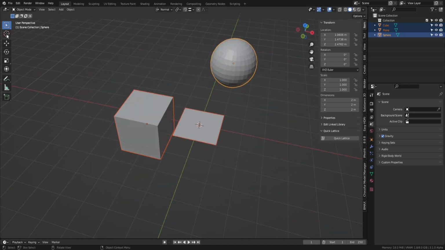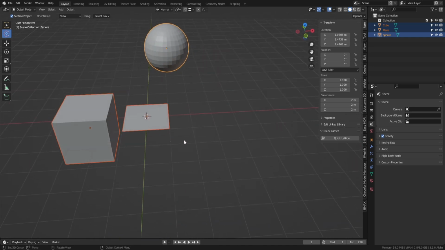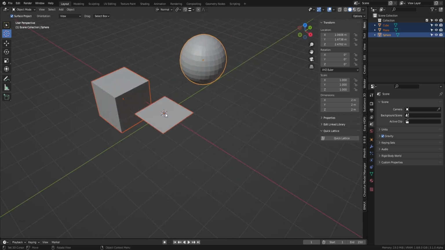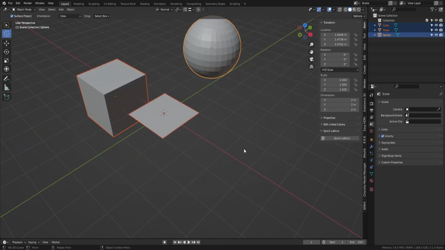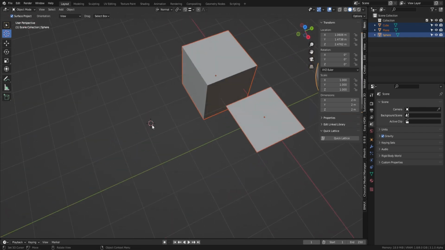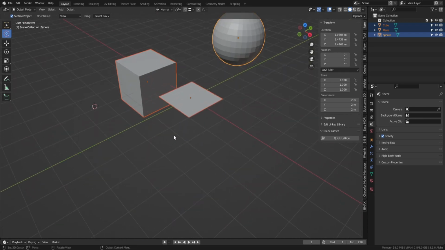Now I will move to this tool, which we call the cursor. If we click on it, you can change the position of this 3D cursor. If you click with the left mouse button in any space you want, it will change the position of the 3D cursor.